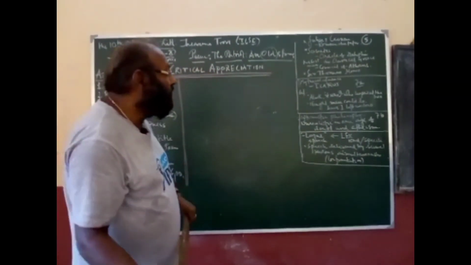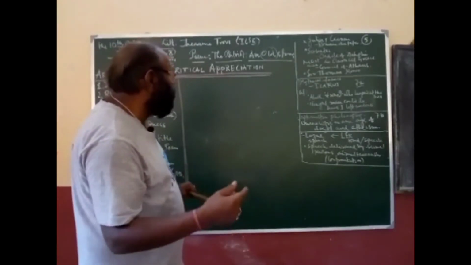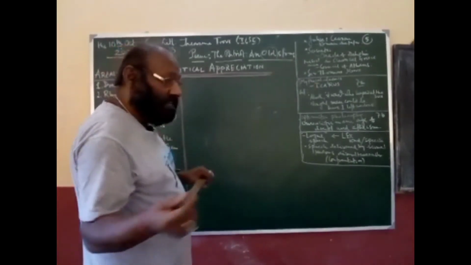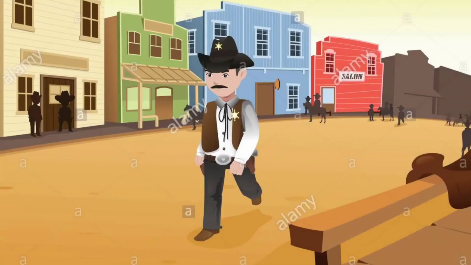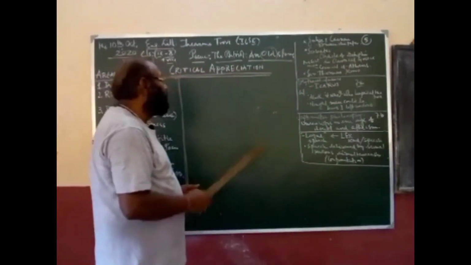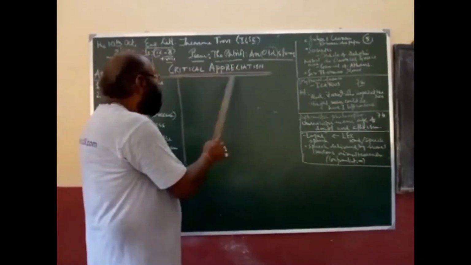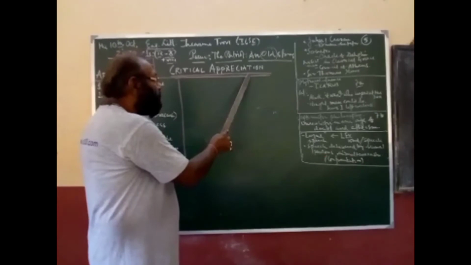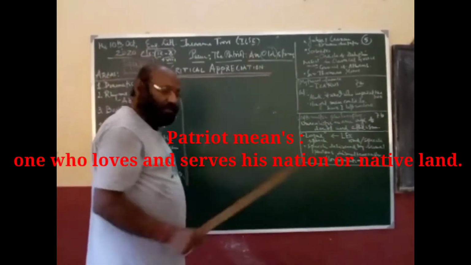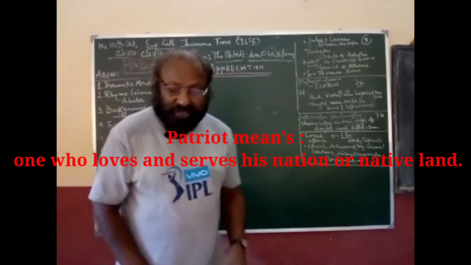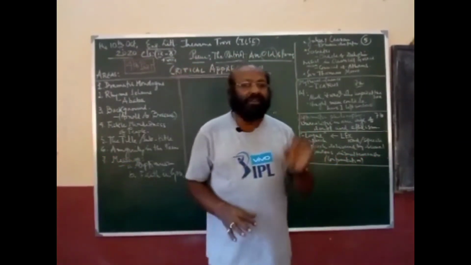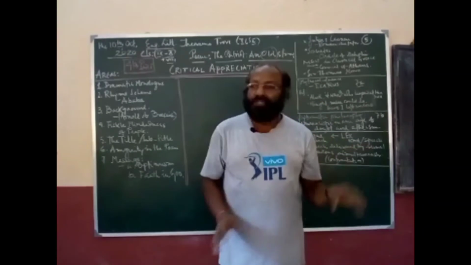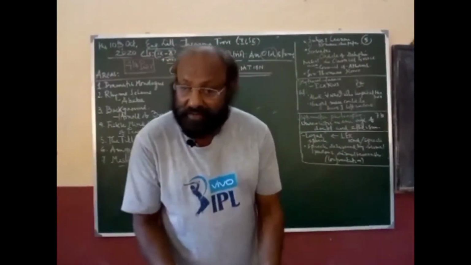The poem starts with a presentation. A man is entering into the city. He is being treated as the patriot. Who is treated as a patriot? The patriot is one who does for the country, who thinks for the country, who serves the country. He might have done something beautiful to bring honor, fame and prestige for the countrymen.